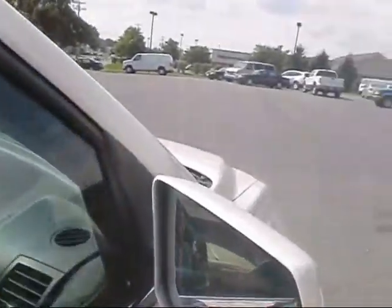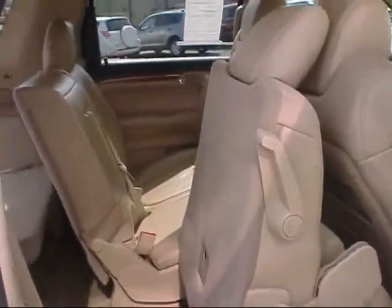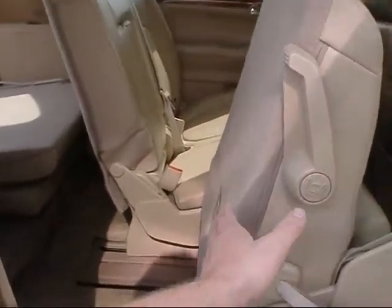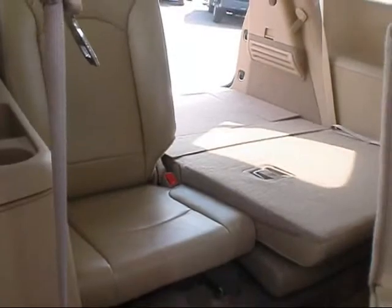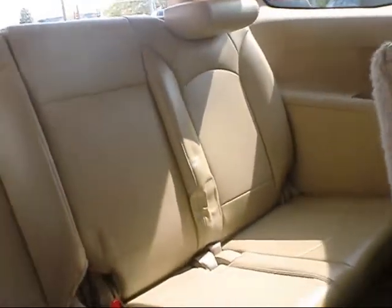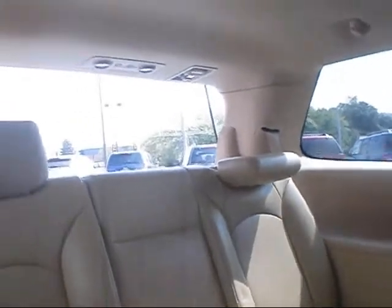Forgot to point this out on the other side — it's got the heated mirrors, so when you turn your defroster on it automatically defogs your mirrors as well. Here we have it displayed so you can see how easy it is to get into the back — just climb right in. The seat folds up real nice and right there is your third row seat, very easy to get in. Then we have the other half of it folded down. Like I said before, you've got seating for three in the back. Plenty of extra dome lights and map lights.